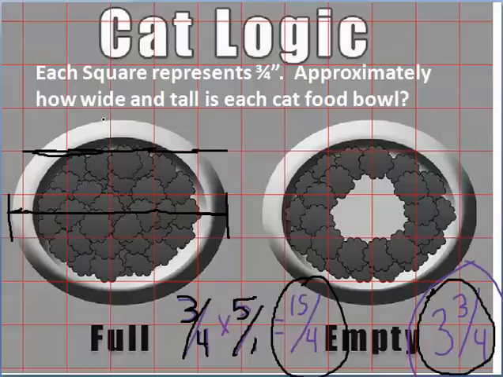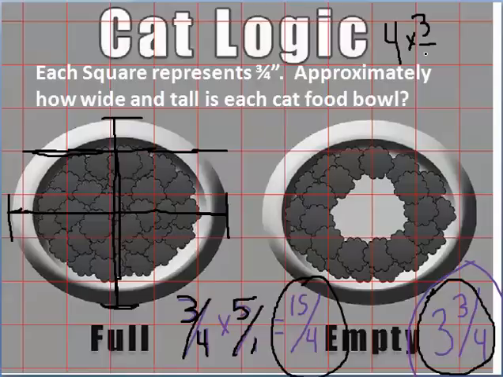And then how tall is this puppy? Well, let's see. I have a portion here, and then I have a full one here, and a full one, and a full one, and then a portion again. So we'll just call that 1, 2, 3, 4, and so it's 4 high, or very, very close to 4 high. So 4 times 3/4 is the same thing as 4 over 1 times 3/4. So I'm multiplying a fraction times a fraction. 4 times 3 is 12. So it becomes 12 over 4, which simplifies to 3 inches.